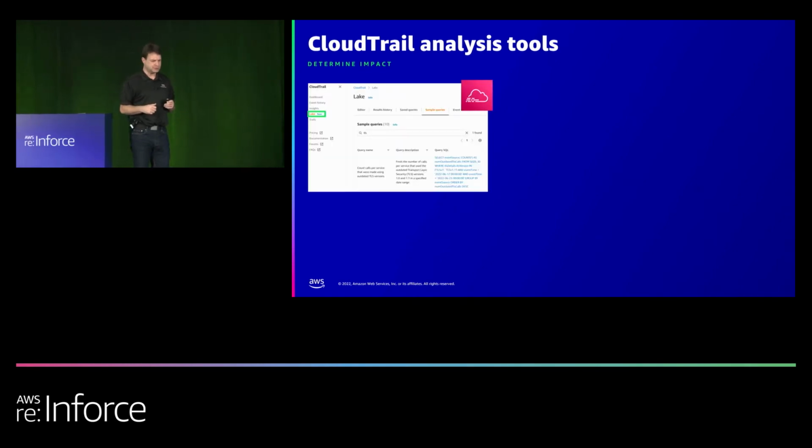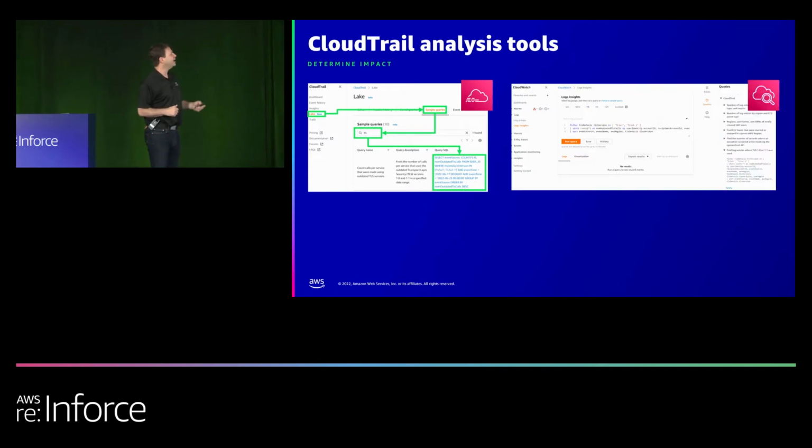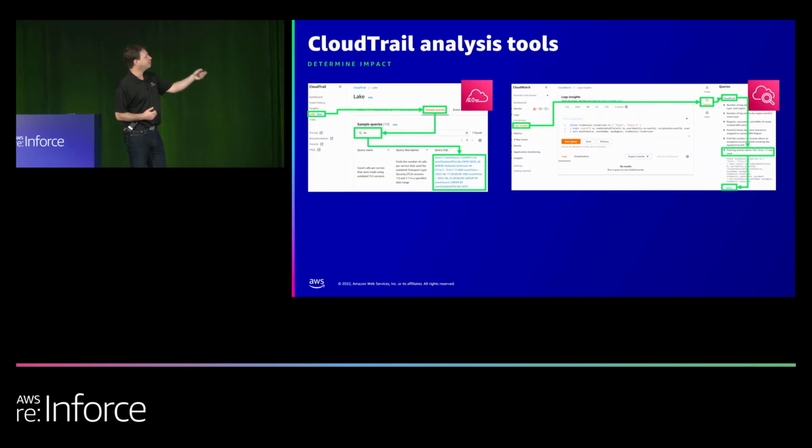Just to show a couple of those in detail. So this is CloudTrail Lake. If you've never seen this, you turn it on, and we have published a sample query. This is on our blog, where you can go in there. This is a query specifically to look for old versions of TLS. In Log Insights, this is the same idea. Once you've got this turned on, you can go in there. It's not SQL, it's a different query language, but again, you go in here and we've got a published sample query you can use.